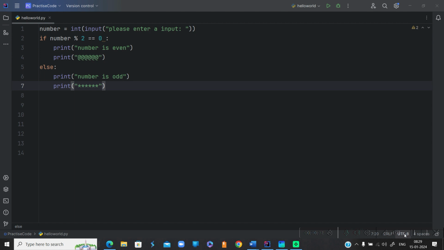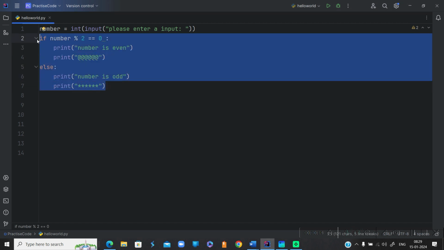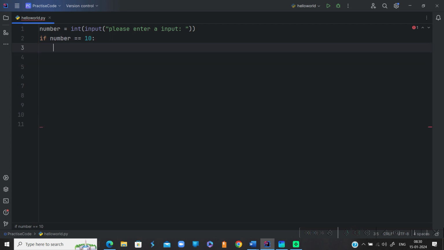In this session, I am going to explain what if, else if and else are, practically. I will keep some of the code as it is, and I will start with the if condition. If number equals 10, print.